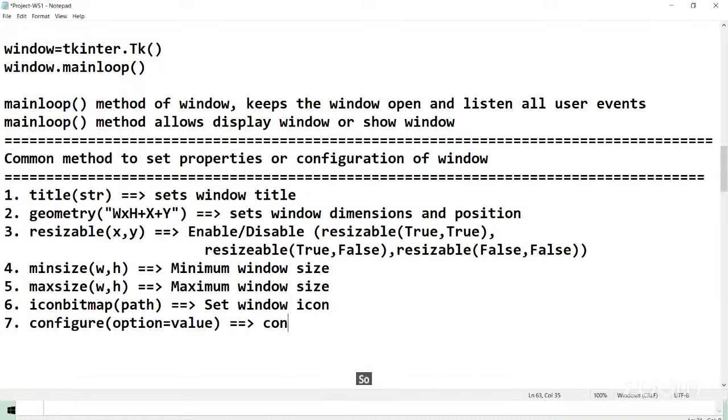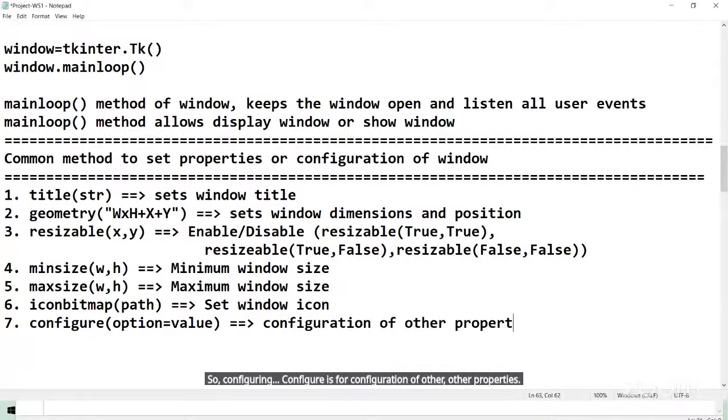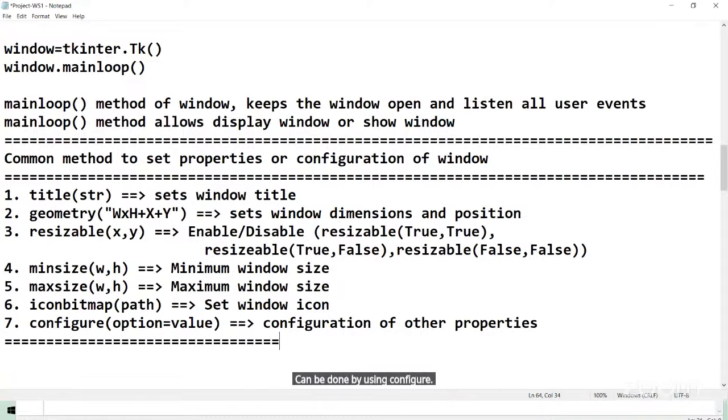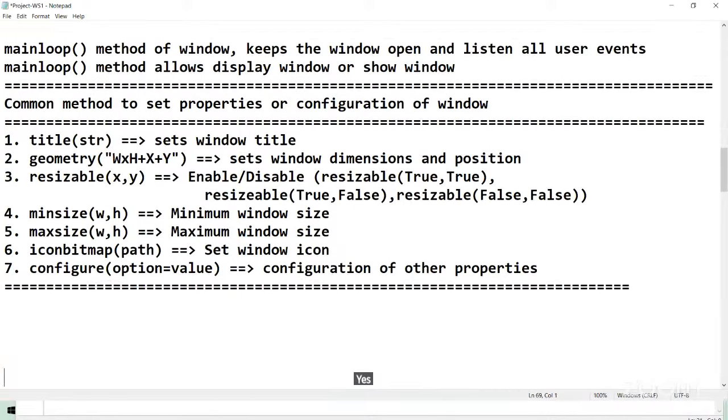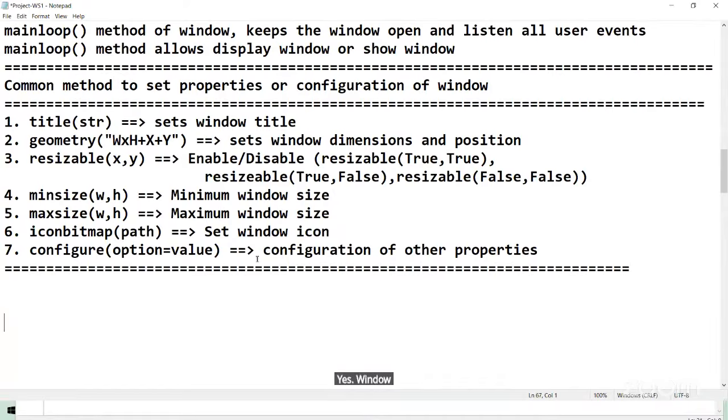So configure is for configuring other properties. These are some of the things that belong to the window.